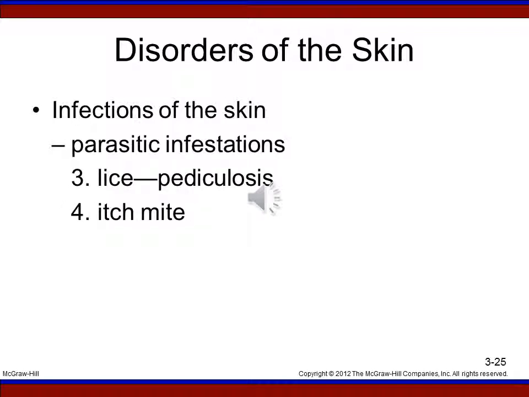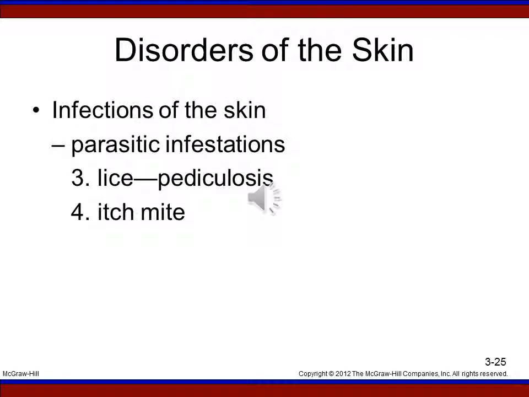Parasitic infestations, you have lice. Lice are small, living, bug-like parasites, and lice need a host on which to live. Pediculosis is the name of the disease caused by an infestation with lice. So a person has lice, and because these lice are releasing toxins in the body, living off of you, that disease will be called pediculosis.